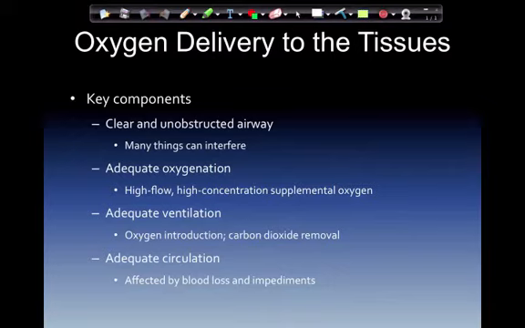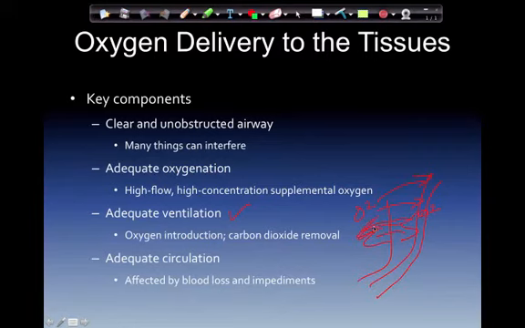Now, this is a process as far as adequate ventilation goes. It's a process by diffusion that occurs in the alveolar sac. This is the vessel. So in the alveolar sac, there's a higher concentration of O2. Coming back, there's a higher concentration of CO2, and they exchange because of diffusion. Both of these are important. Not only is it important to load the oxygen, but it is just as important to offload the CO2.